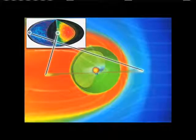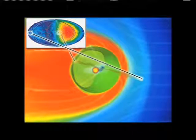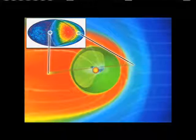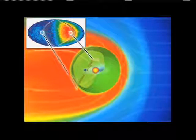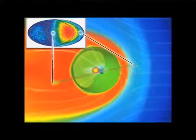And as we repoint the spacecraft, the swath of the sky that you observe rotates around. And so you end up basically, over the course of half a year, by the spinning of the spacecraft and the repointing of the spacecraft, observing all directions in space. Okay, so that's how we view these energetic neutral atoms, how we can see them coming from all directions in space. I'd like to start the next movie.